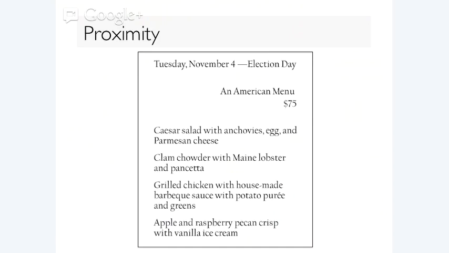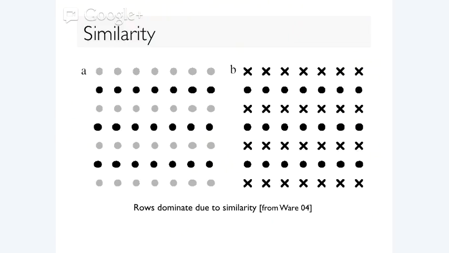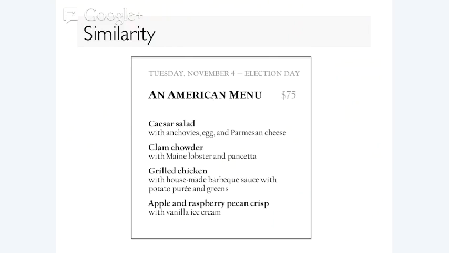Now, a second principle, or an additional principle, is similarity, which says that features which look similar are associated, and we tend to group elements that have the same features together. So now the spacing is exactly equal, but we still see rows or columns because of the different graphical attributes. If we wanted to apply this to our menu, you may think about treating the main names of dishes all the same, and making the title really dissimilar from how the dishes are treated, so that the title is not interpreted as belonging to the same group as the dishes.